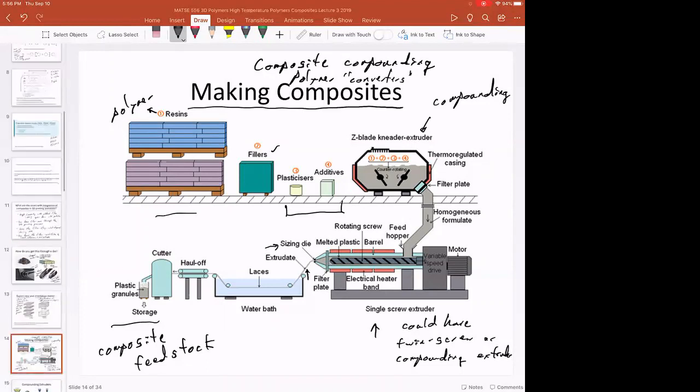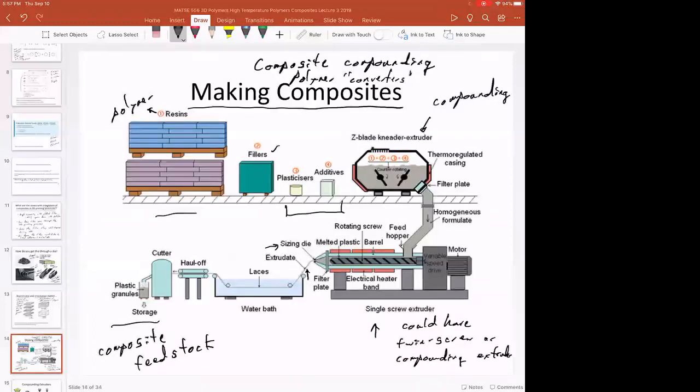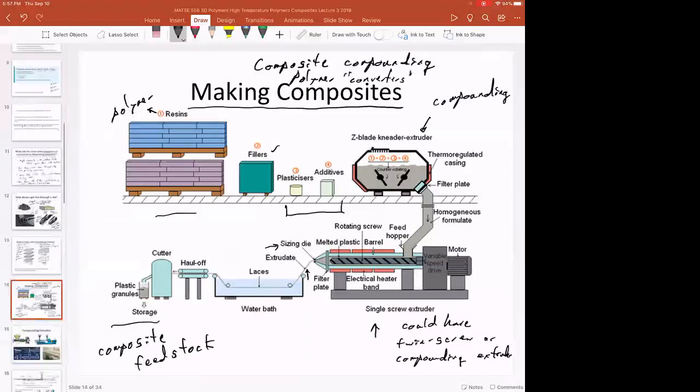And if you go, like I said, to MatWeb, there'll be lots of grades of nylon on MatWeb, so different melt flow indices, different characteristics of nylon 6, but there will be hundreds of different composites available. 5% chopped glass fiber, 10% chopped glass fiber, 30% chopped glass fiber, 20% carbon fiber, you know, silica filled, TiO2 filled at all the percents. And so making composites really expands the types of materials that are available.